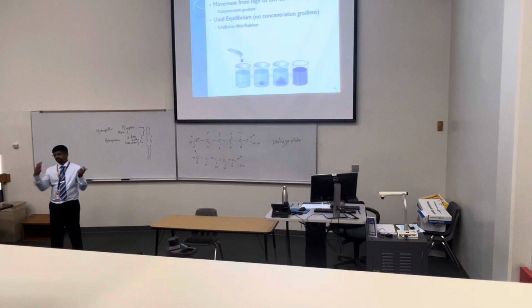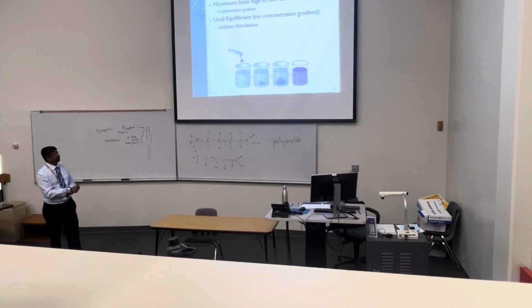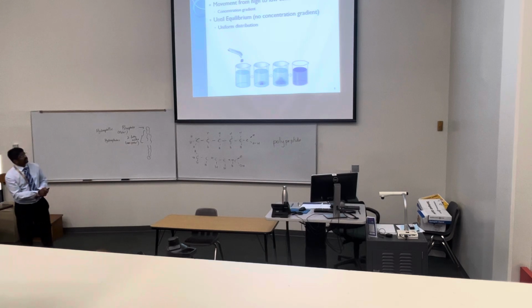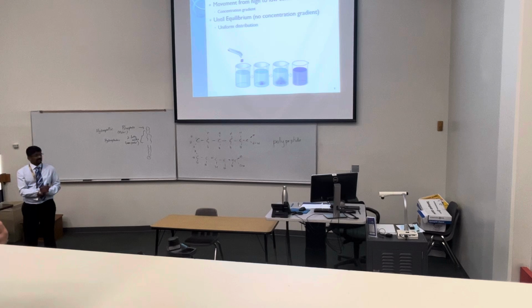Equilibrium is a term that's used in multiple places. It just means equal. Here they're dropping this cube of dye. It's dropped here, it's spreading, diffusing. Once it's fully spread equally, equilibrium is reached. Just like we said in isotonic, there is movement of water, but no net movement. It's equal. So it's uniform, there is no concentration gradient, so it does not diffuse.